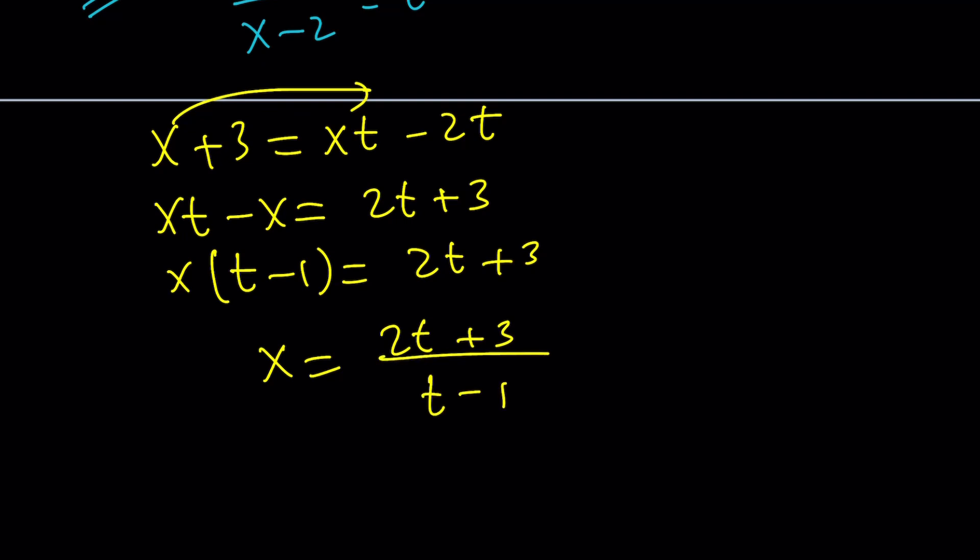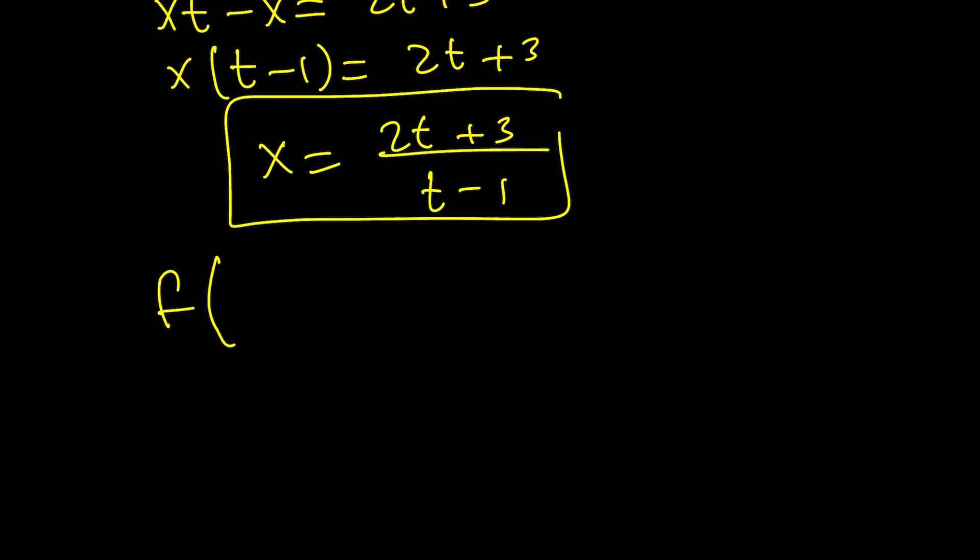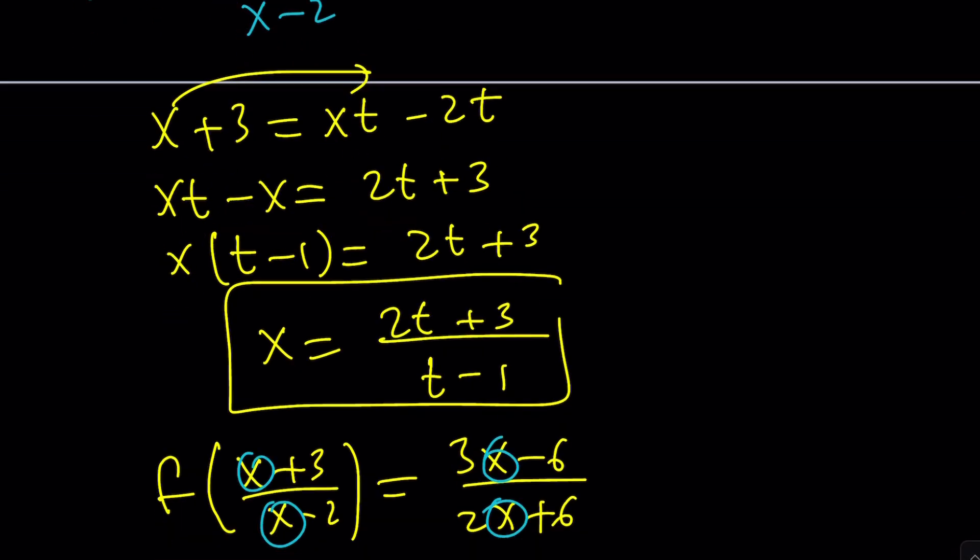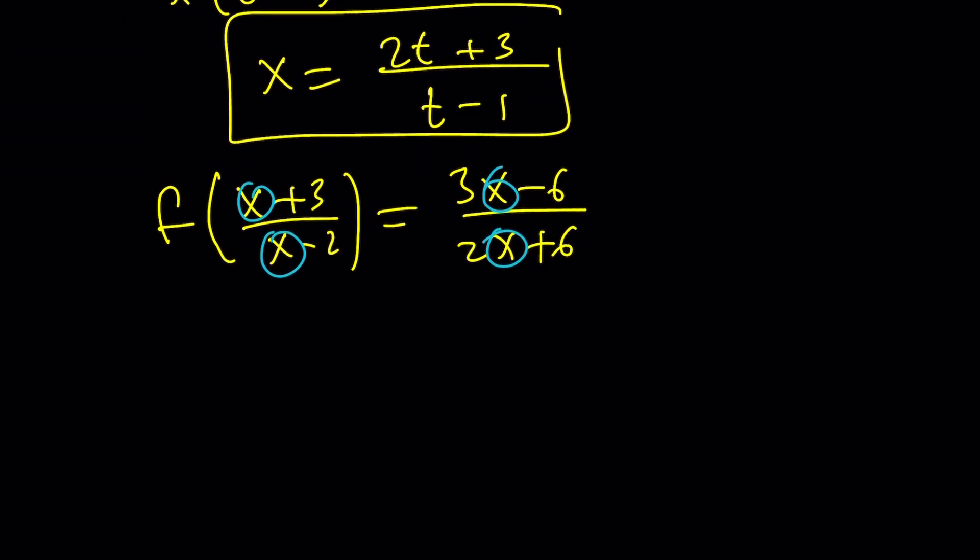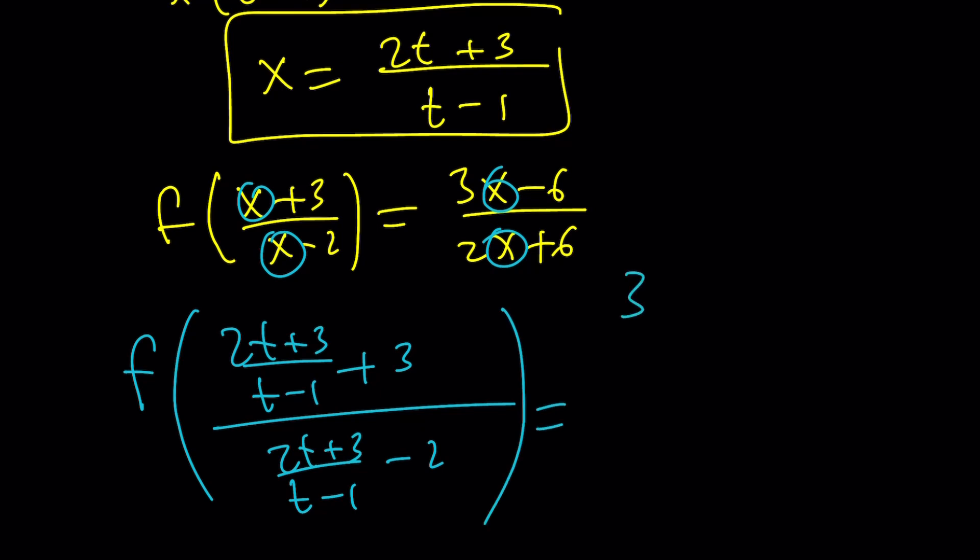Now, when you plug this in on both sides, what do you mean by both sides? Remember, our original equation was f of x plus 3 divided by x minus 2 equals 3x minus 6 divided by 2x plus 6. So I'm going to go ahead and replace these x's with this gigantic expression. But when I do on the left hand side, you probably know that I'm going to get a t, right? But if you really want to check it out, you can do that and you'll be getting t. Here we go. Let's check it out. 2t plus 3 divided by t minus 1 plus 3. And then at the bottom, same thing, but this time minus 2, equals 3 times this expression. 2t plus 3 divided by t minus 1 minus 6. And at the bottom, 2 times the same expression plus 6.